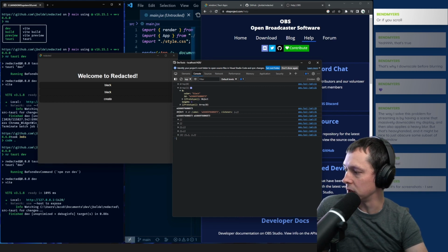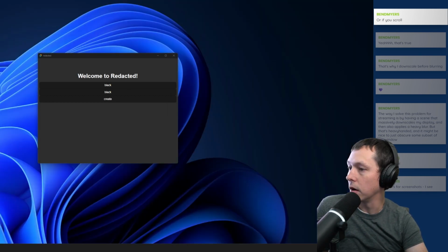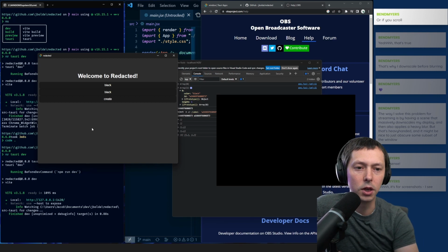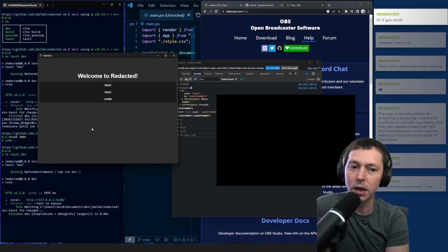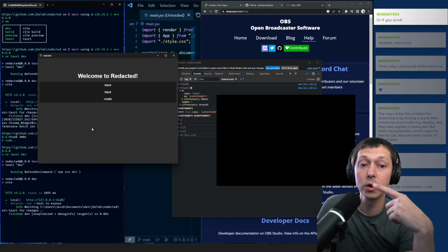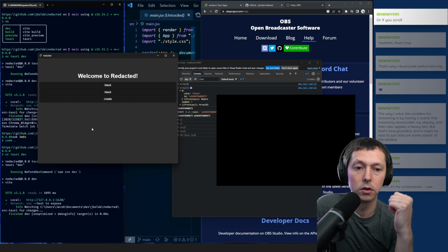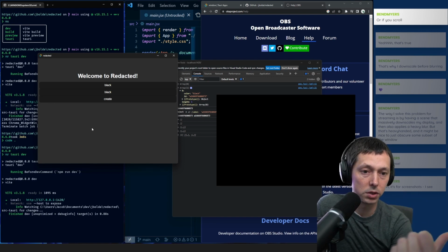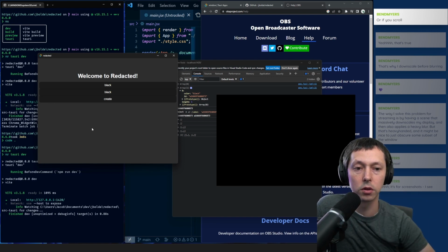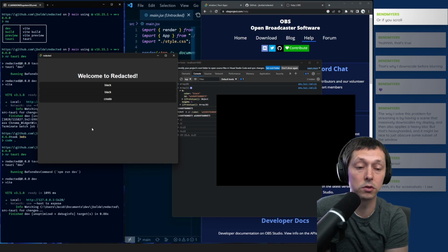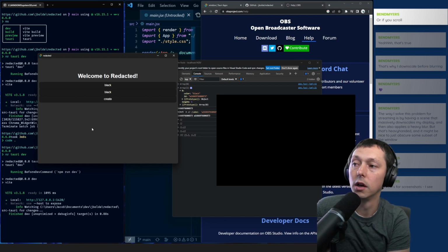So conceptually, it's an interesting idea. At the end of the day, though, implementation wise, I think we can make it happen. And I would actually kind of like to play around with Tauri apps and have them serve a web page or communicate with your OBS instance, because I think there are some interesting use cases there.